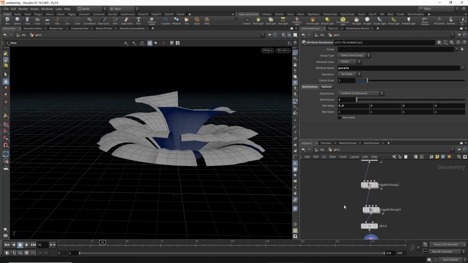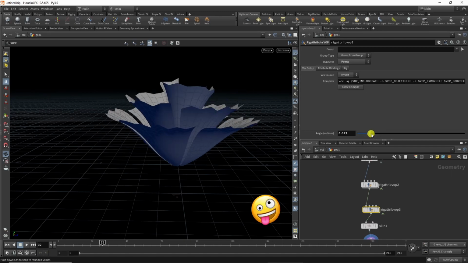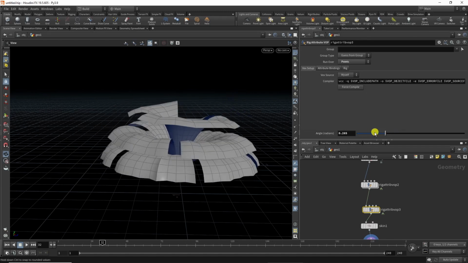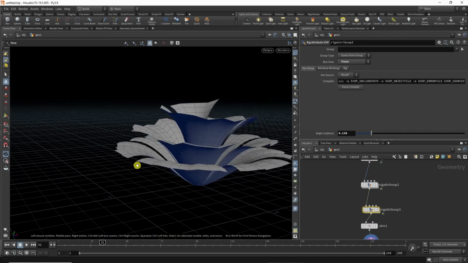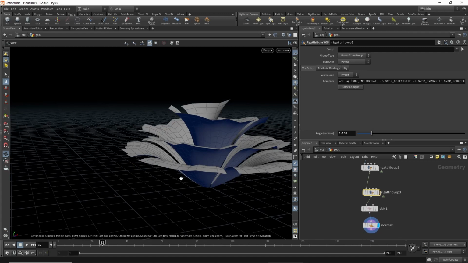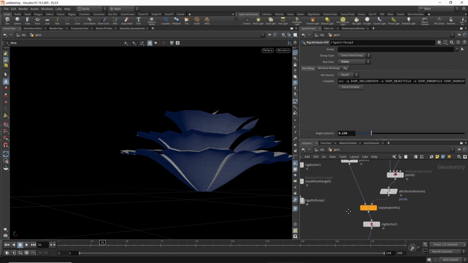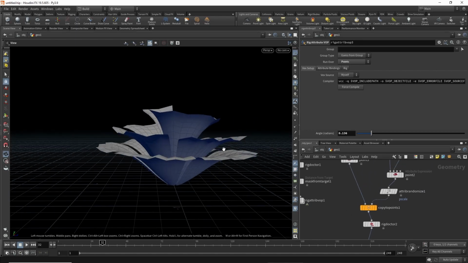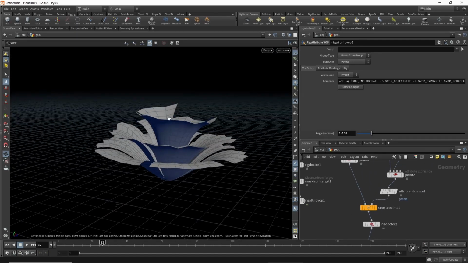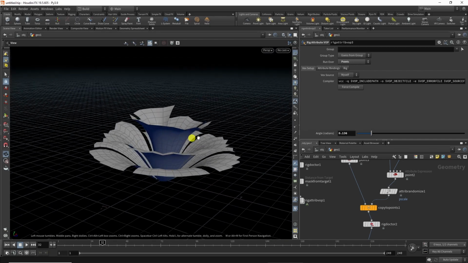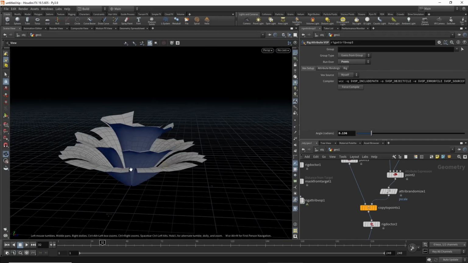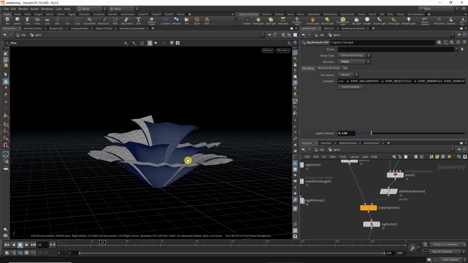And all you need to do now is animate. Cool. This is a little bit of a simple setup. In part 2 of the video, I'm going to break down the petals into a slightly better setup and add a little bit more variation into the petals and some noise, and we'll probably include a bit of a vellum sim in there as well.